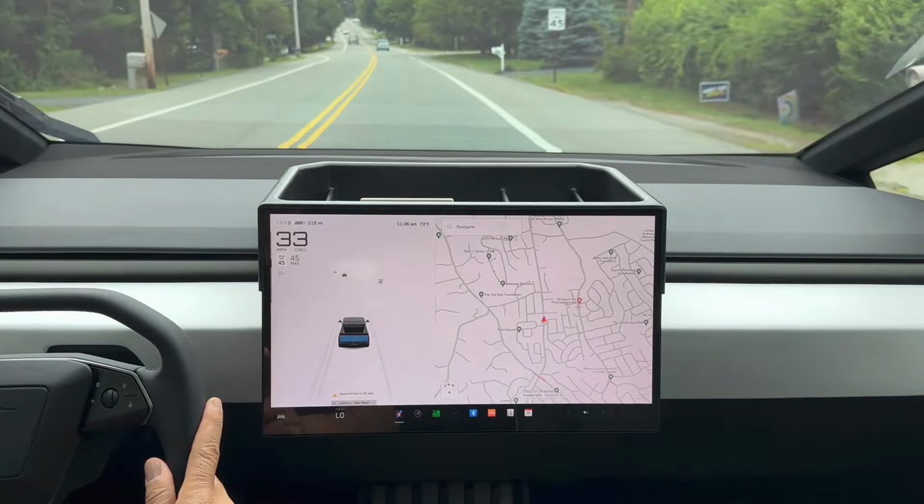Now, I can tell you right off the bat, it is a humongous beast. The screen is amazing. I think it's 19 inch or something, or 17 inch. The visibility is great. Like I told you, he took the mirror. You don't need it. I'm using the side mirrors. You can have that little mirror. Maybe I'll do it in the next ride. I'll put it up so you can see it, but you really don't need it. The side mirrors really cover who's in the back of you. And you can always do this. See? So it's not a problem.